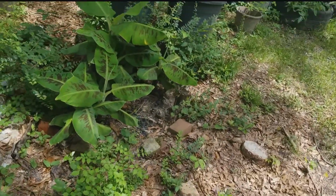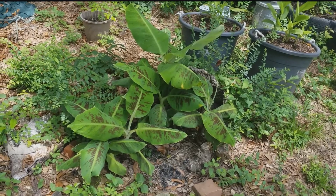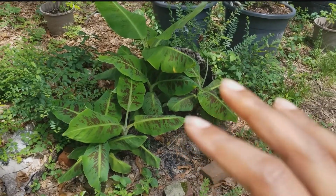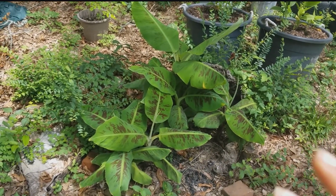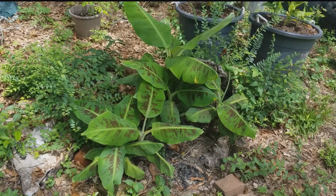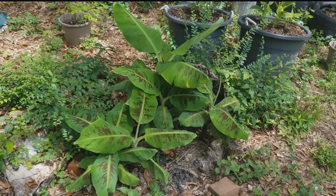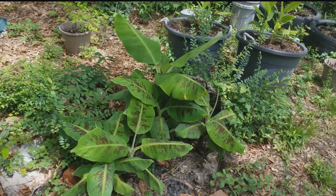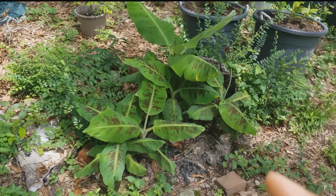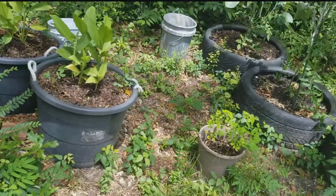But anyway, the bananas. This is the weird thing about the bananas. Last year they grew height faster. This year not so much, but there are also more of them in there. But this year they actually look healthier, like they're greener, that type of thing. But you know what I might start doing is cutting off the bottom leaves. I've seen Jamaicans do that, and not just Jamaicans, actually. A lot of Caribbean people cut off the bottom leaves. And I think that might be what I do. So I'm going to come back and show y'all me cutting the bottom leaves to show you what I'm talking about. I think I'm going to take a tip from the Caribbeans on that one.